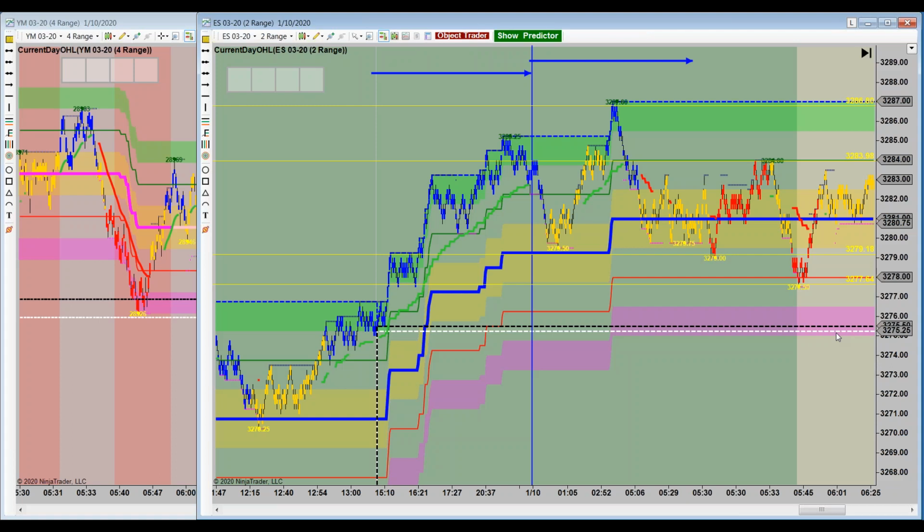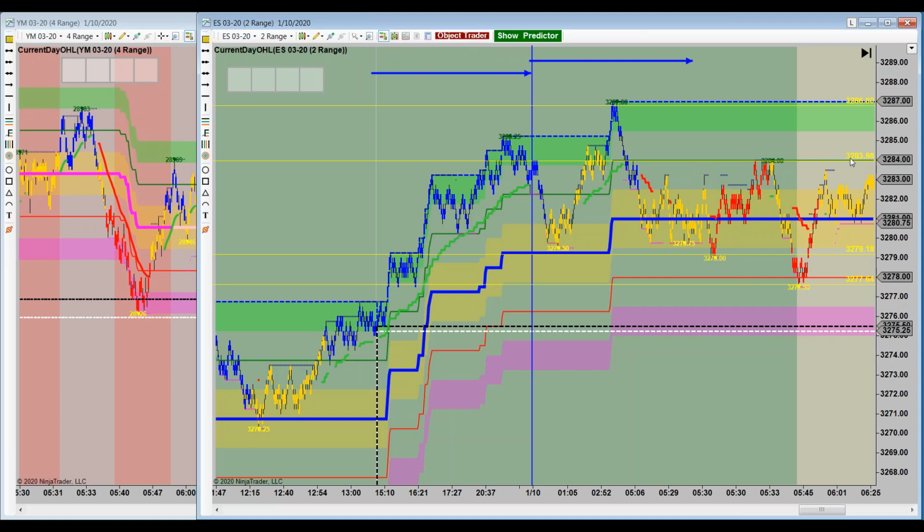Any questions? Questions from Louie. Curiosity: why use the yellow color for the support resistance lines, is it a comfortable color? I use the yellow for the support resistance lines. I like it because it stands out on the background colors pretty well.